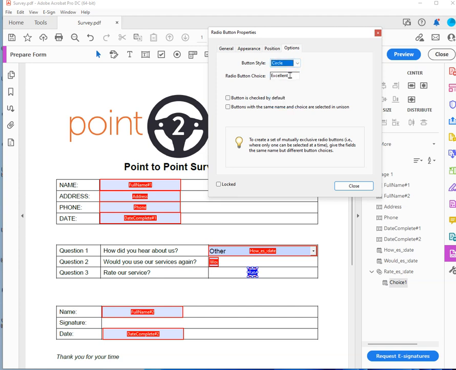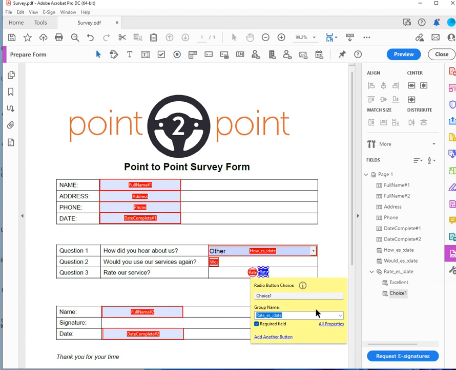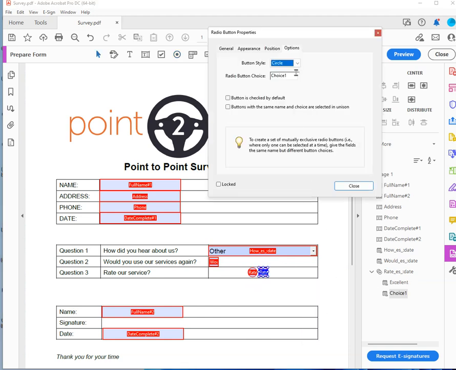And so this is going to be the excellent. This button is checked by default. You could make it that it was checked by default, but I'm just going to go close. All right, now I'm going to make another radio button to the right of this, and this is going to be all options. This is going to be the option fair.